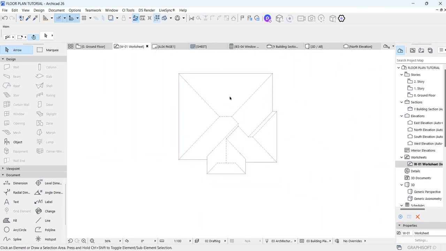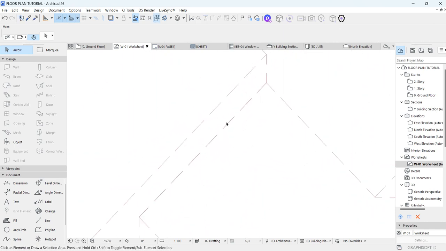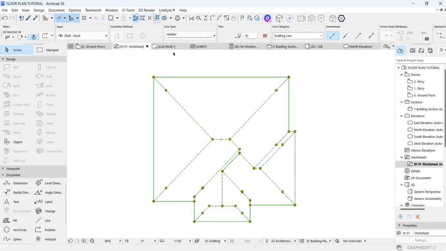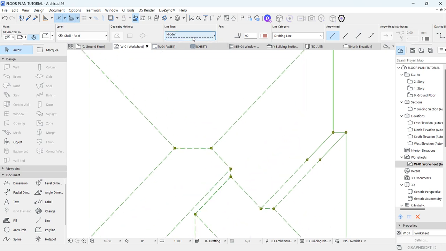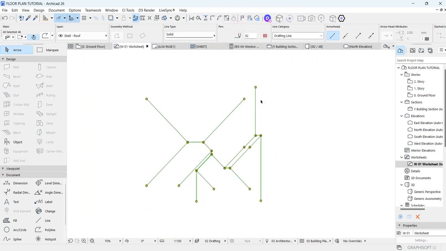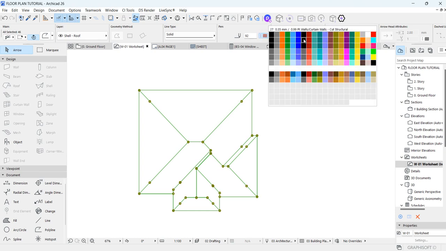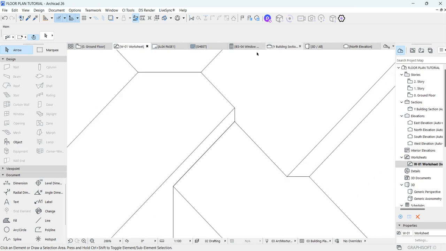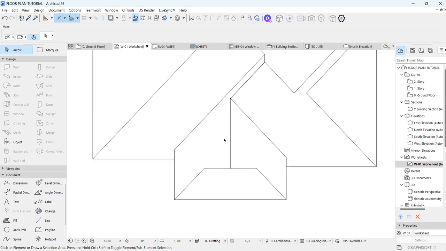So see, I deleted all the fills I don't need so that I just have all the lines. From there I can start working on the roof. So I will select one of the lines and I will turn off the suspend group for everything to select again. You can see these broken lines, I don't need them. I want everything to be a solid straight line. Then I change the color, I like using black. You can choose any black color of your choice. So you can see this is what I have.